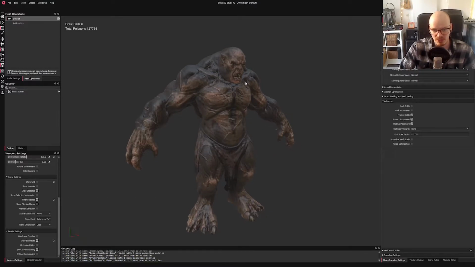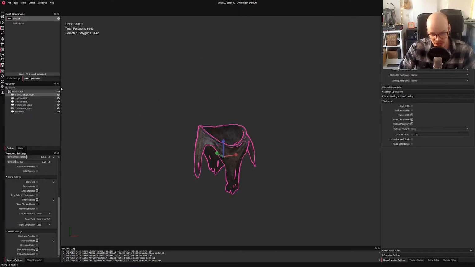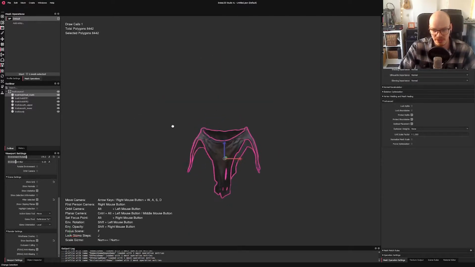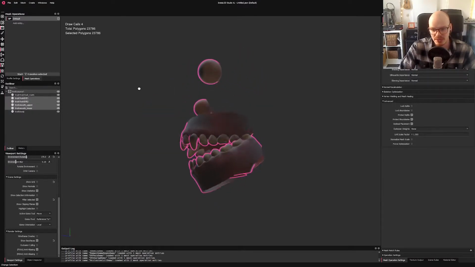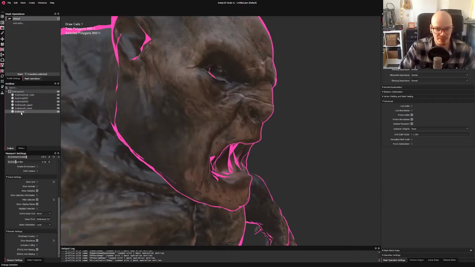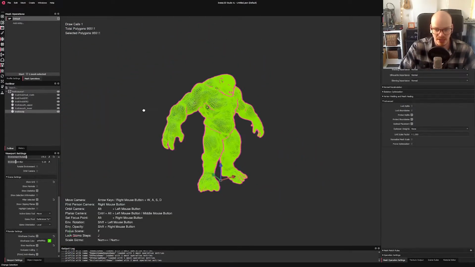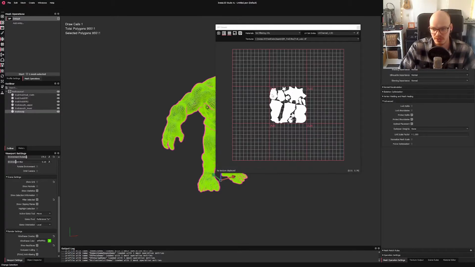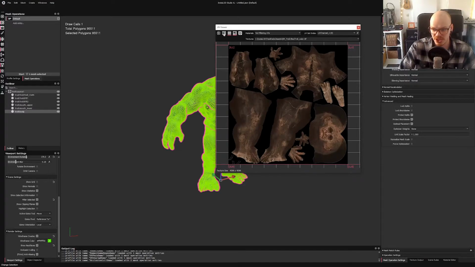Let's first have a look at what we have. So what we have here is, as mentioned, 6 different meshes. His cloth is separate. His eyes and mouth are also separate. And then his body is also a separate mesh. Now if I select the body and if I open up the UV viewer, we can see here the body has a single UV layout and texture.